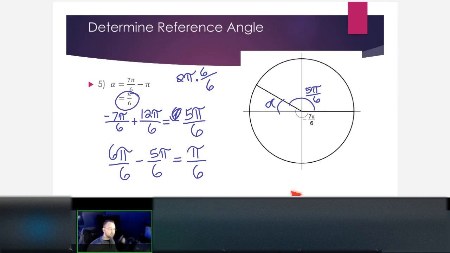So I necessarily don't follow those formulas. I draw a picture, I look at it, and I ask myself what makes sense here to get me that angle, and then I do that. So if you like the formulas, use them. If you like drawing a picture and looking at what makes sense mathematically, visually, do it that way. It doesn't matter. You should get the same answer.